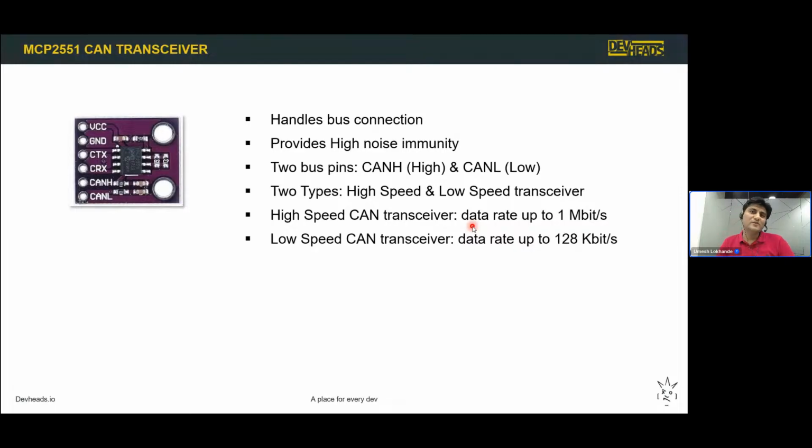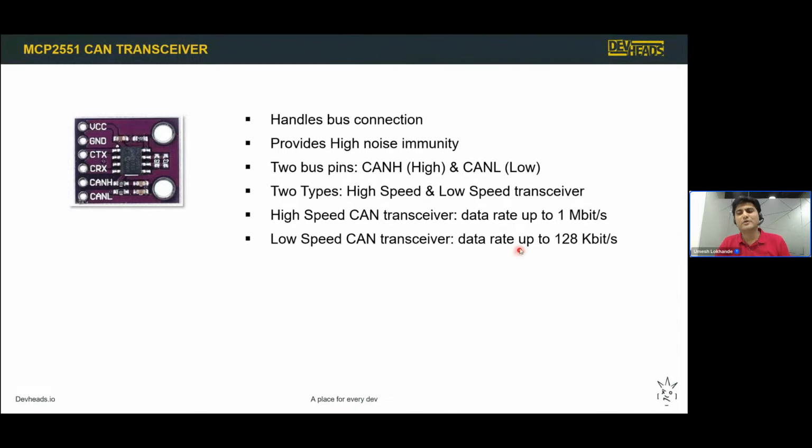So now you might get the question: why would somebody use low speed for communication using the CAN bus? Sometimes you want to drive the data much farther, maybe over longer distances. And whenever you want to send data a little far, then you had better use a low-speed CAN transceiver. Because then you reduce the chances that the data would be lost in the communication, or maybe a collision or some other error, so that can be minimized.